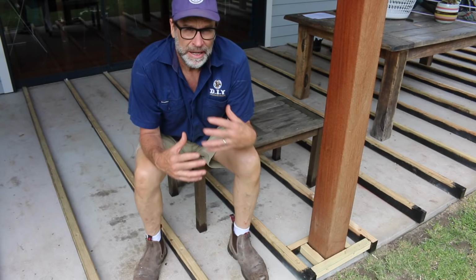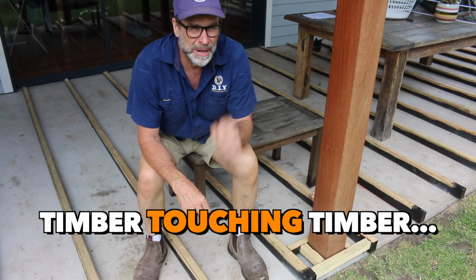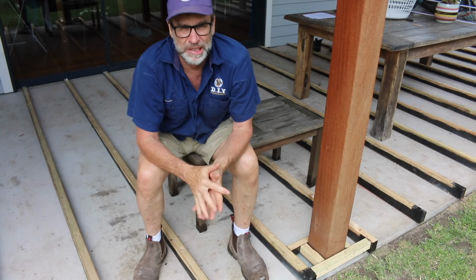Now a very important thing to remember when working with the subframe, and that is, where possible, avoid timber touching timber, as that only encourages water to seep into those joints, which speeds up the rotting process.